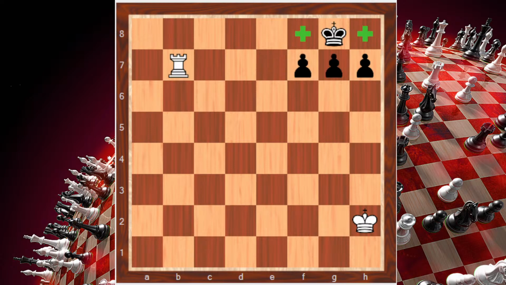Next, white to play. In the starting I already told, back rank checkmate is a very important key. Everyone try to focus the opponent king. Any supports opponent king have, you need to check it. If there are no supports, we can do back rank checkmate. Here on the 8th rank, the black king has no support with other pieces. If we give check, they can't stop it. King can escape only on F8 and H8. Simply we can play rook to B8, back rank checkmate. That is called back rank checkmate.